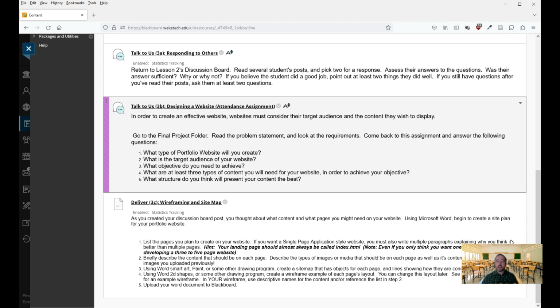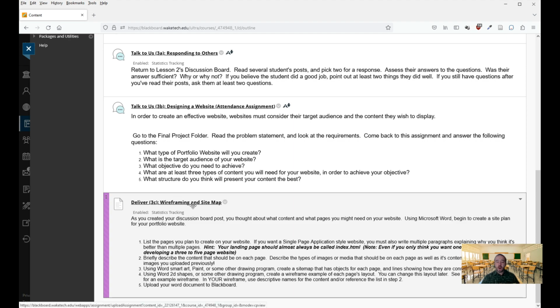And then once you've thought about and gathered these requirements for what you think your website requirements are, we're going to be developing a wireframe and a sitemap for it. A sitemap is just a list of the pages on your website and how you're going to connect them together. There's lots of pictures of them, different sitemap concepts in the book, whether you want it to be a tree or whether you want it to be a linear model or whether it's just going to be a web of pages. You need to know how everything is going to be connected and what pages are on it.